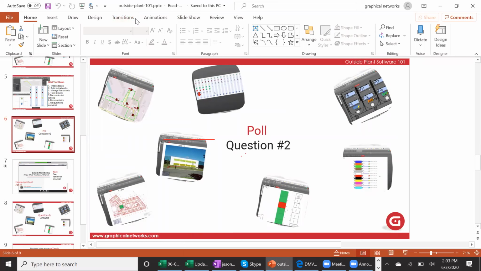Poll number 2. What are you interested in learning about today? I guess the things I just mentioned, what's important to you: tracing, managing fiber strands, managing the circuits. And when we say circuits, usually for us, that's a defined path between 2 points where you're saying these strands are dedicated to that path, and so on. Outside plant assets managing and inside plants managing.